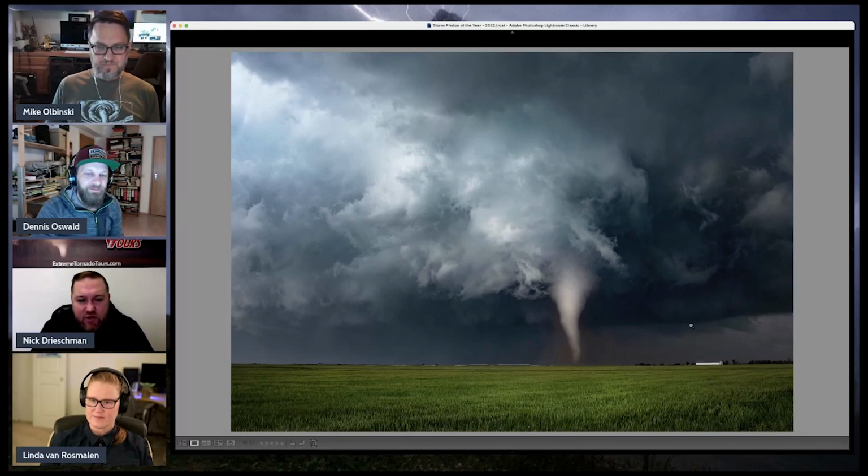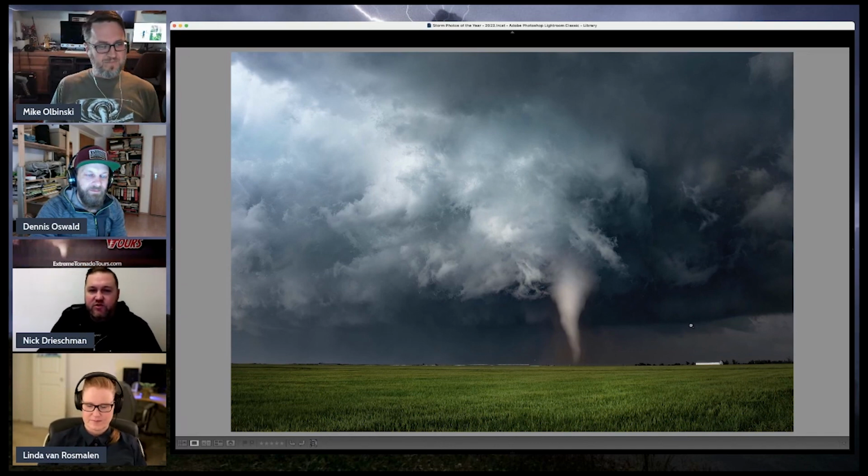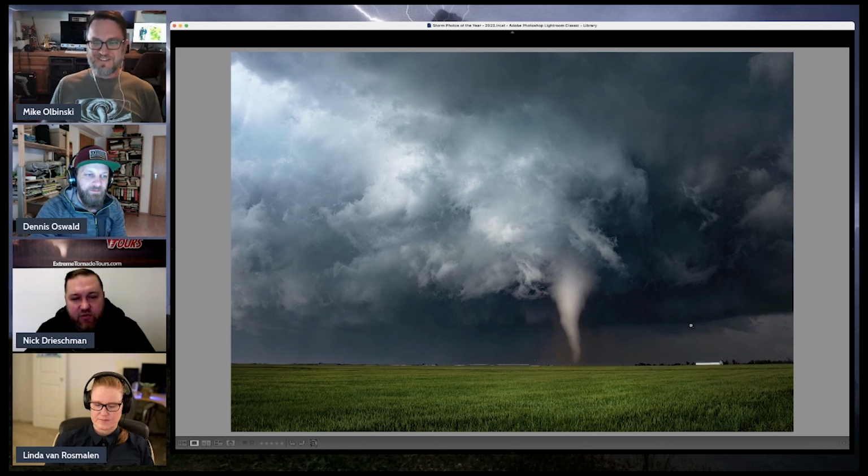If I had to say anything, I'd probably say that they're south looking north right now. Okay. Because we had a good cut of not completely clear, but it was one of those deals where on the backside of the storm, you were getting some really good clearing behind it there. Like the occlusion wrap, as that storm really started getting going, was incredible. It was one of those moments when I could say we're going to see a tornado, and that doesn't happen very often. It was just the motion on that thing was amazing. But yeah, Linda, what about you?